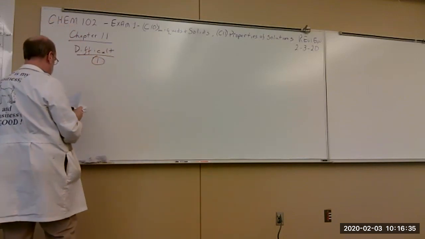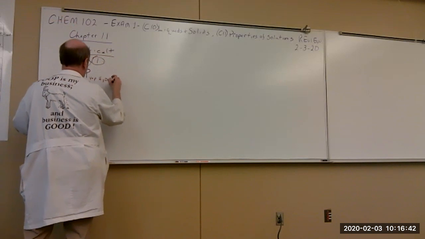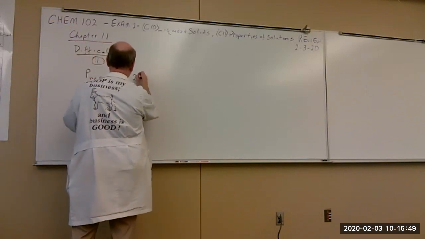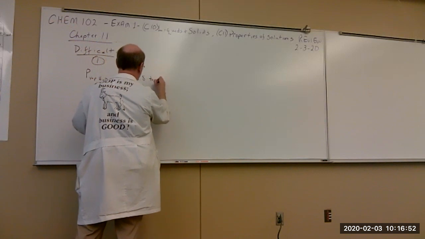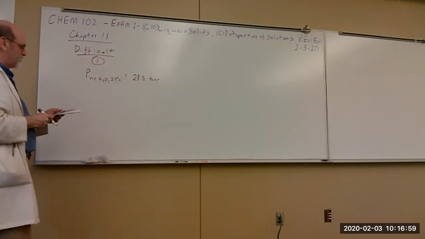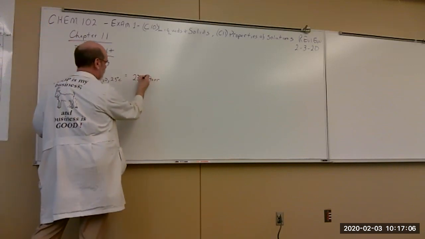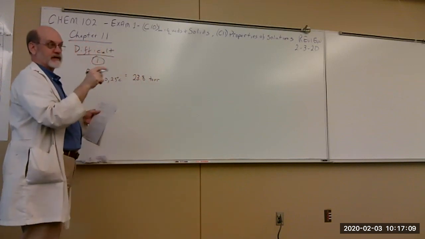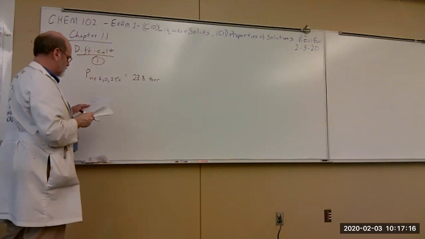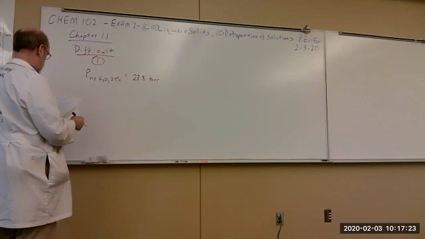Given the vapor pressure of water at 25 degrees. So the vapor pressure of water at 25 degrees is equal to 23.8 torr. Remember what a torr is? 760. It's equal to millimeters of mercury. Yeah, it's the same as millimeters of mercury. So if you want to find atmospheres, you just divide by 760. That's where you were going, I'm sure. Determine the mass of glucose needed to add to 500 grams of water to change the vapor pressure to 22.8.